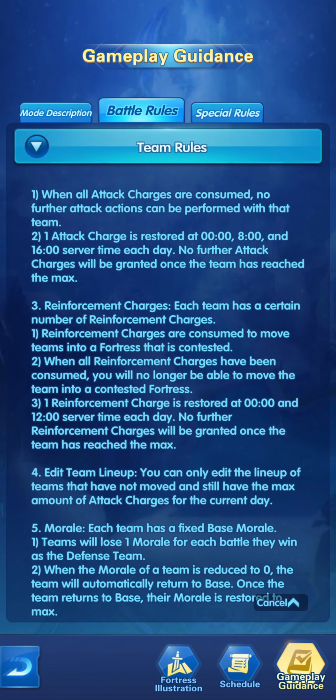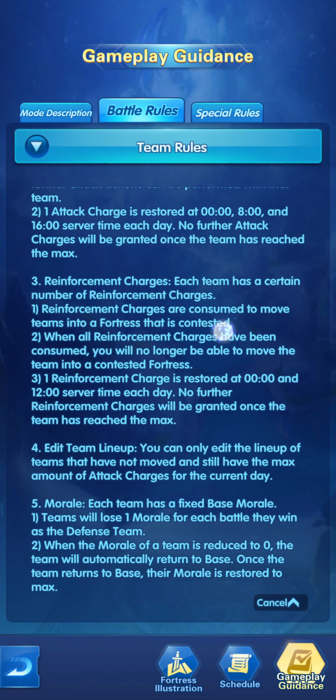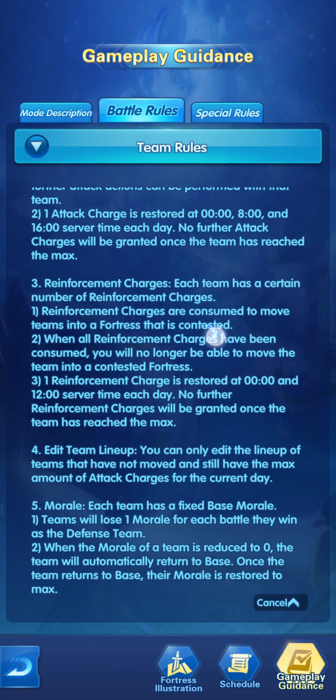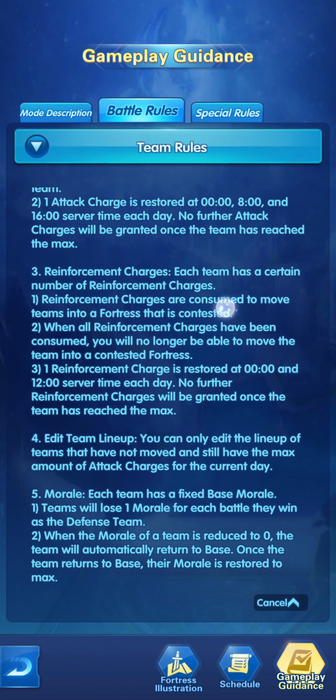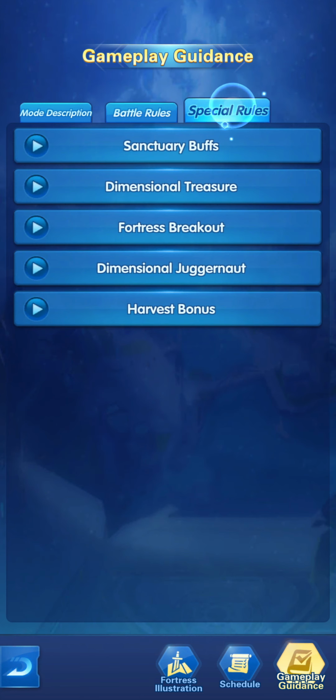Each team has a fixed base morale. Teams will lose 1 morale for every battle they win as the defense team. When it is reduced, I have no idea what the morale of a team is. When it's reduced to 0, the team will automatically return to base. It's pretty much a limitation of how many times one team with its lineup can battle. And after that, they need to return to base and they cannot be used again for the next day.